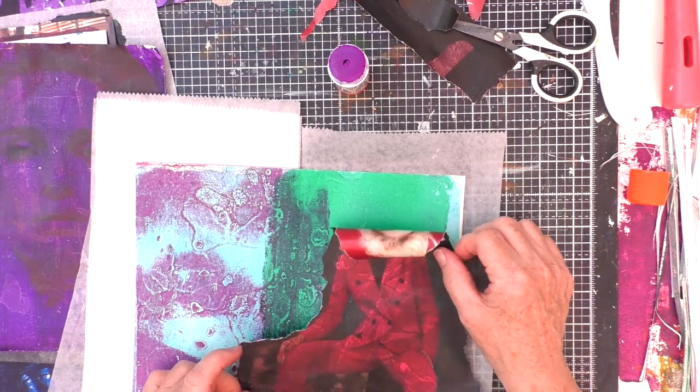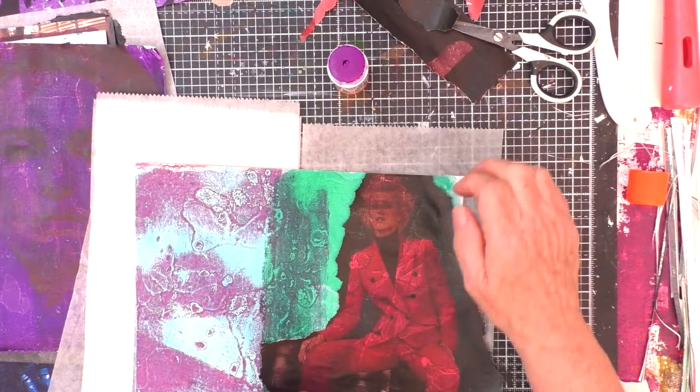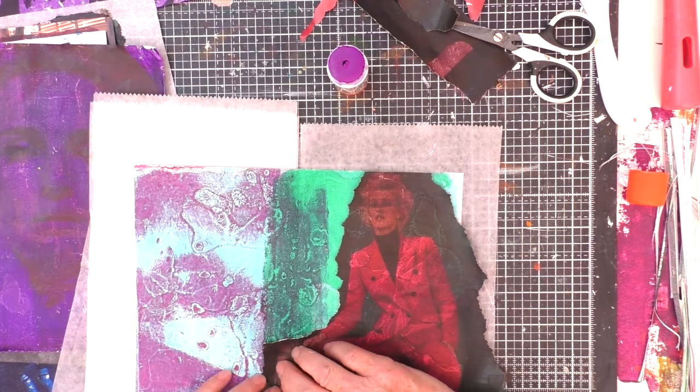So again, I'll speed the video up here because the process of gluing down is very repetitive, but I'll let you see a bit of what I'm doing and then again I'll come back in at the next stage.